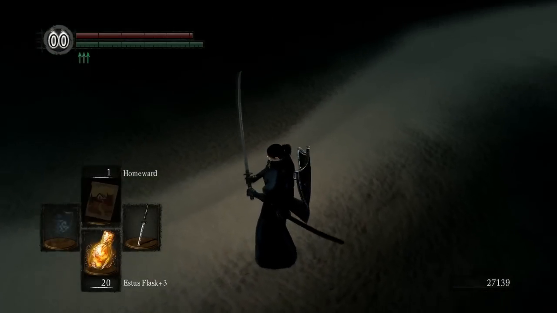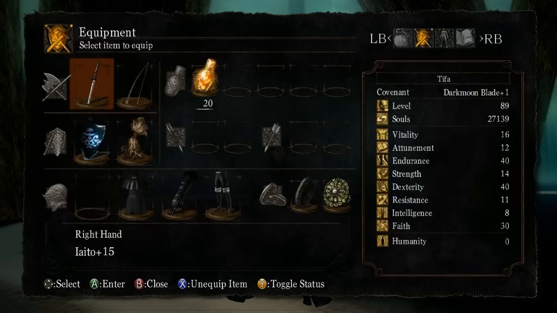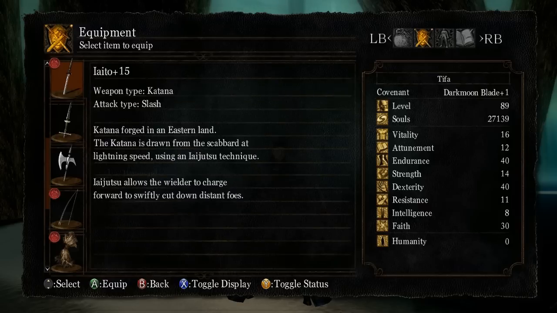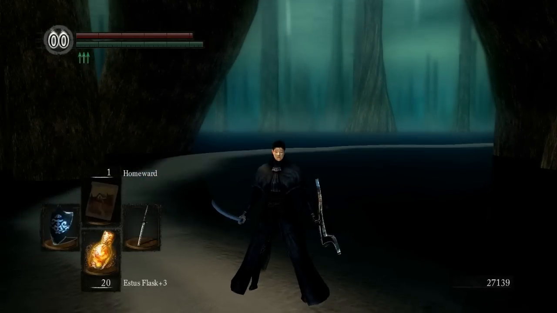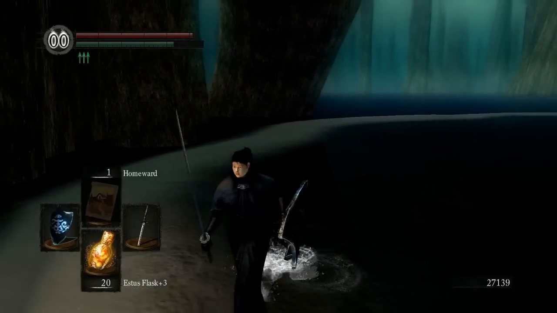Anyways, Iaito is a katana, which means it has fast attacks, kind of a brittle blade, I guess, low durability. But it does have bleed build-up damage there, slash attack. It's a little weaker than the Uchi katana, but as you'll see, this is a R1 attack.